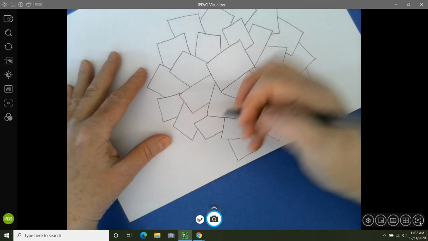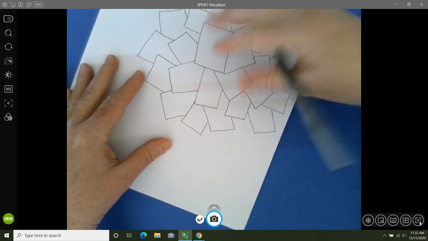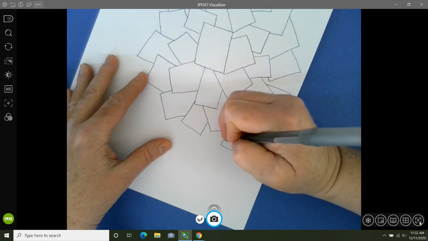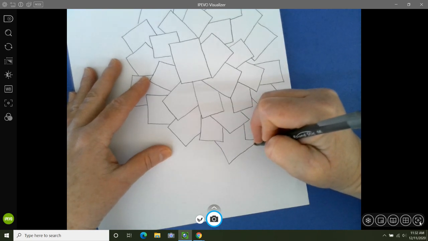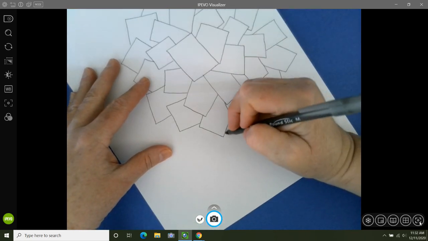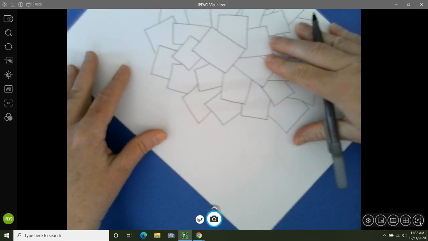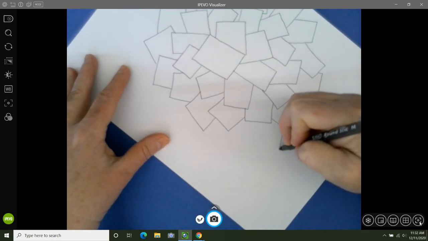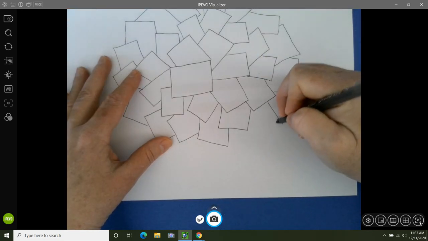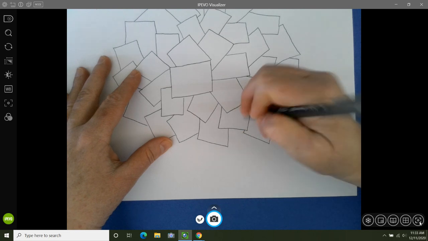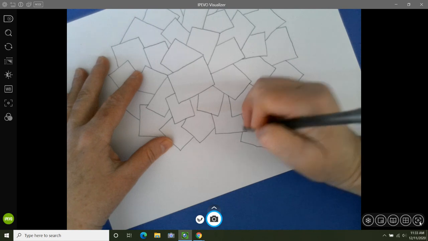So every time you turn your paper, you're making judgments, you're making choices, you're deciding what direction or what size you'd like to draw the next rectangle and how you'd like that rectangle overlapped. Everyone's artwork is going to look very different. And remember, there's no right or wrong.